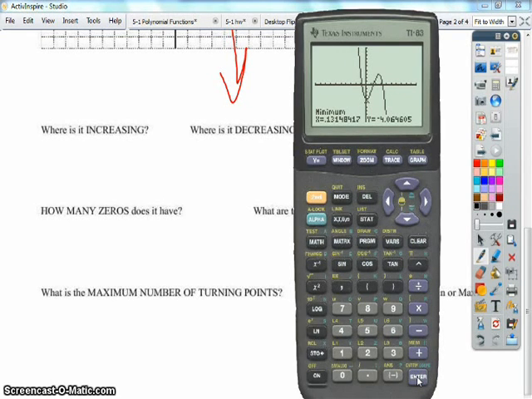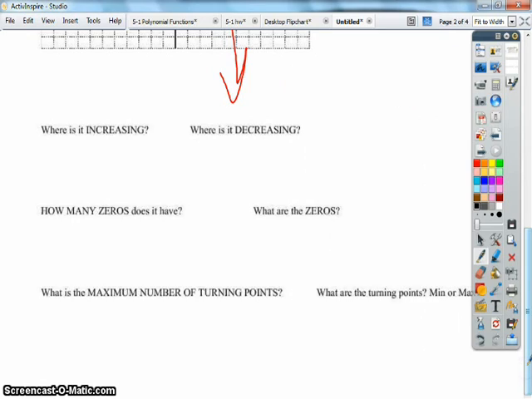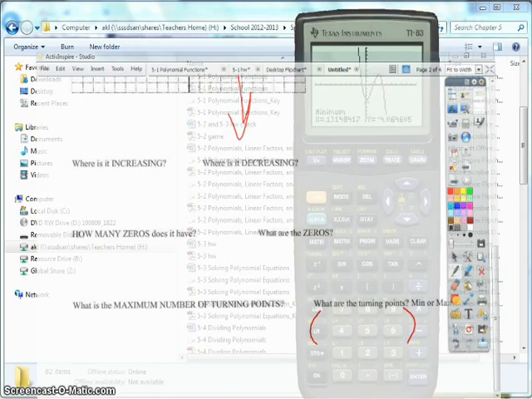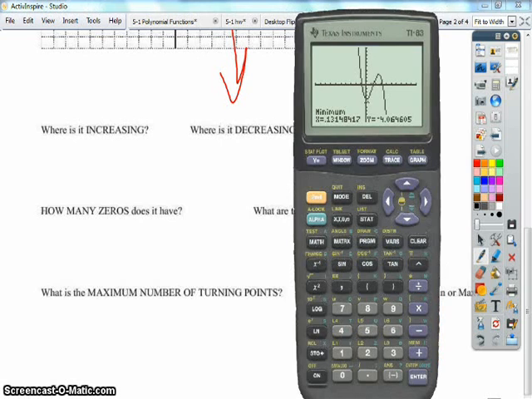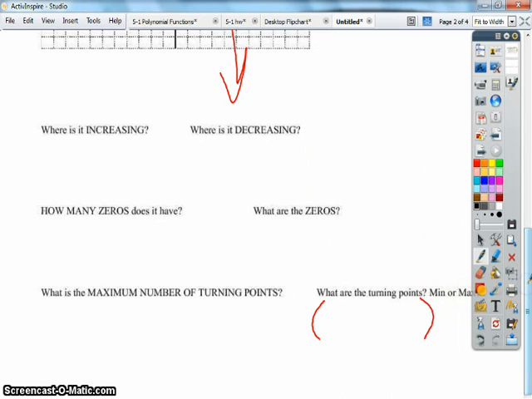Look, we kind of assumed it happened at 0. Did it happen at 0? No. Did it happen close to 0? Oh, yeah. Okay, but not at 0. So when we go here, our minimum from our calculator is 0.13, comma, negative 4.06. And we'll label that as a min.